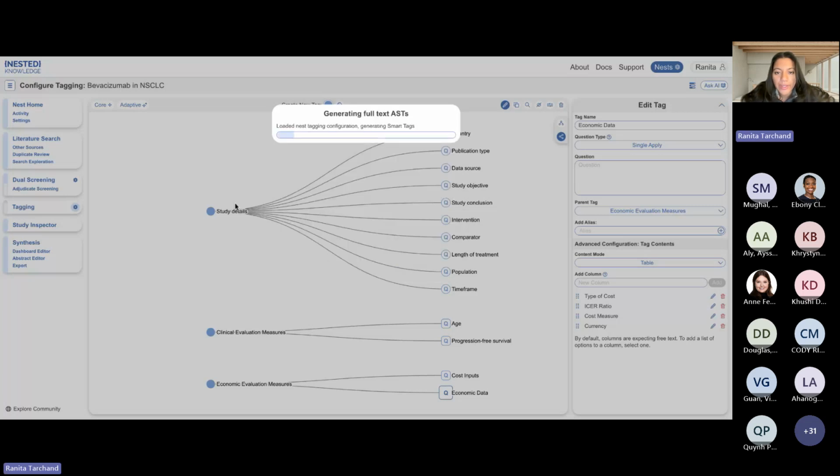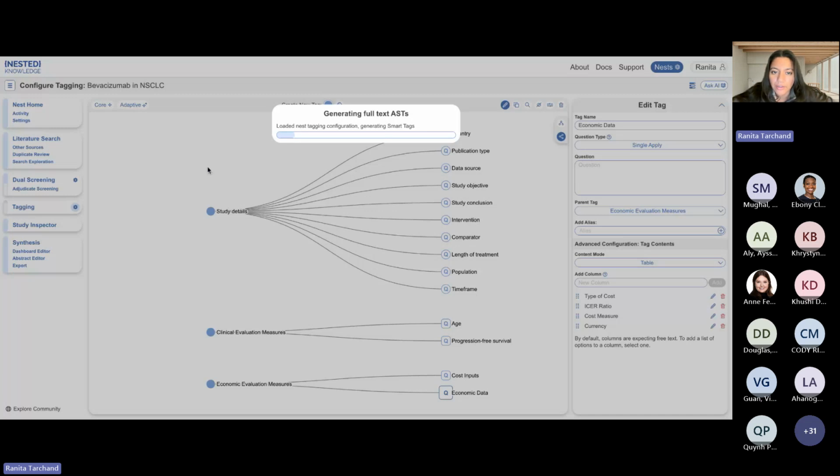Okay, so while that's generating, I do want to cover a few things in the study inspector, because I imagine that you all are still in the screening process, or maybe you're just performing the literature search. There might be varying degrees of how the different teams are working in the system. So I'm going to let this run, and talk a little bit about the study inspector and how to get the full text into the system while this is running.